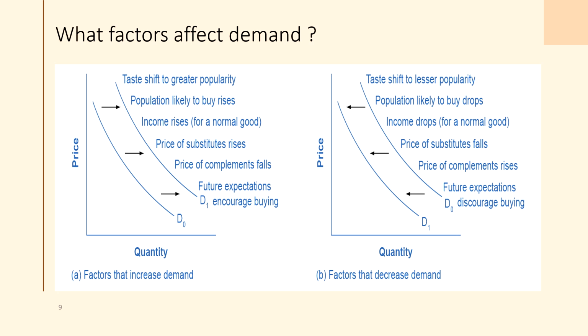We also consider the price of related goods. If the price of substitutes increases, consumers will switch to these goods, increasing its demand. For example, if the price of Pepsi increases, more people may buy Coca-Cola. If the price of complements decreases, demand increases as well. For example, if gasoline becomes cheaper, people may drive more, increasing demand for cars.